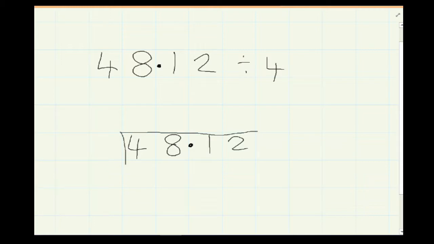So 48 and a bit, 48.12 divided by 4. All you have to do with decimals is line up the point on top. As long as you do that, it's going to be fine. You do everything else like you normally do. 4 into 4 is 1. 4 into 8 is 4. 8 is 2. Just carry on. 4 into 1 is 0. Carry the 1. 4 into 12, 4, 8, 12 is exactly 3. We get 12.03, and that is decimal division with the bus stop.